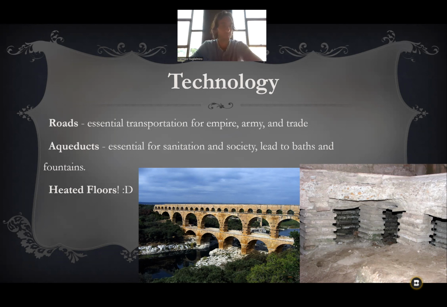It's fantastic. And I always like to throw this in there, the use of heated floors. So yeah, Romans, as you can see in this picture over here, would have their marble or their stone flooring, and then underneath it, they would actually have little furnaces where you could heat a floor in the colder northern areas of Italy or around the empire. Amazing, right? Where are my heated floors? Nowadays in 2024, it's amazing that they were able to do this.